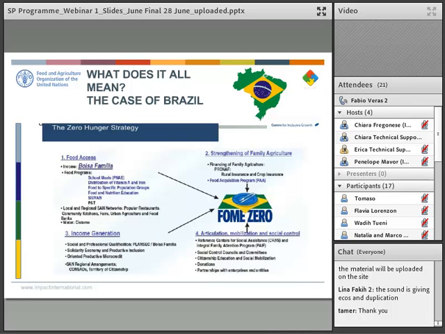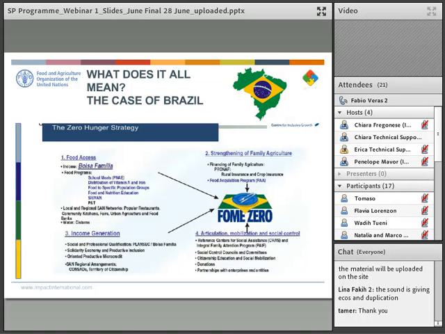And the third component that was quite important as well was access to water. Here, it is access to water both for human consumption, to guarantee that people have drinkable water, especially in the northeast of Brazil where we have droughts, but also a second component more related to income generation and production, which should also guarantee water for vegetable gardens and small animals. That was quite important.